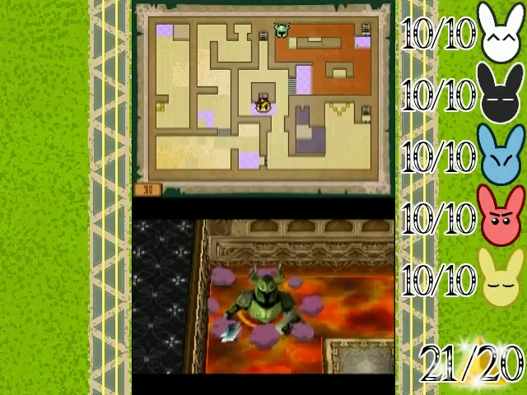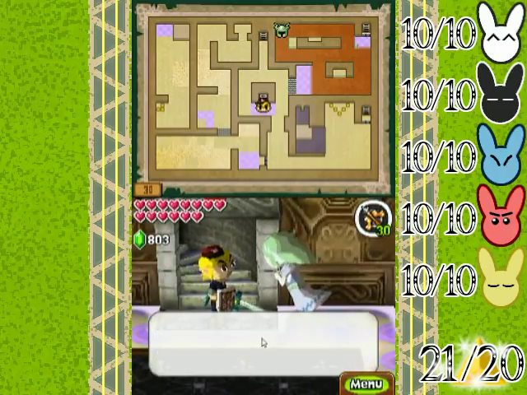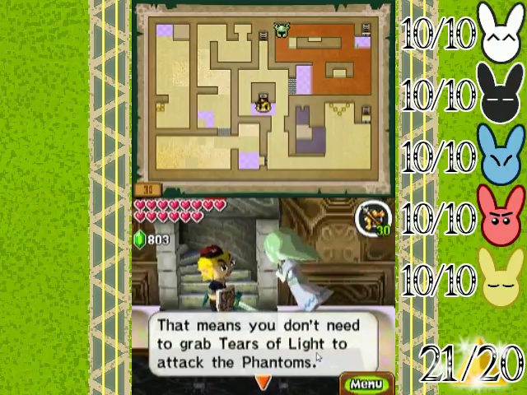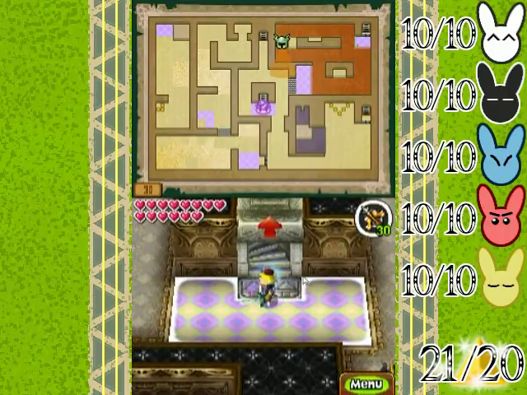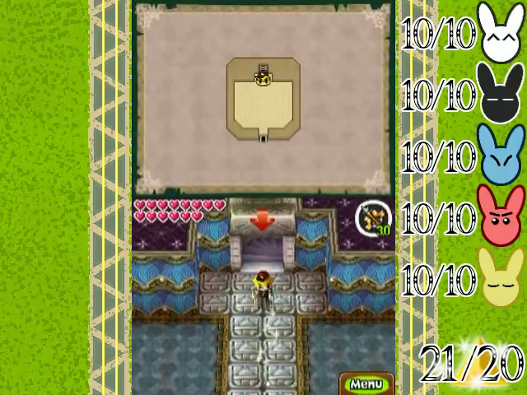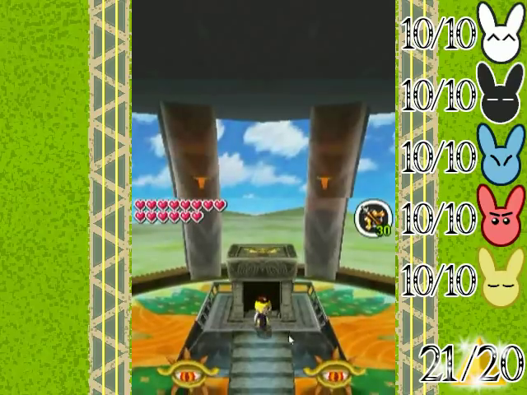So, well, I'm not going to be starting this part. Remember what Anjean told us, Link? Your new sword is filled with energy. That means you don't need to grab the Tears of Light to attack the Phantoms. So yeah, I'm not going to be starting this today. I just wanted to show you that as long as we're here and I can grab the stamp station and stuff like that, I would show you what that all meant, is that there is indeed more to the tower that we have to do here.